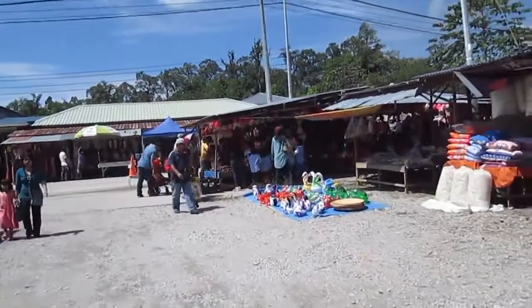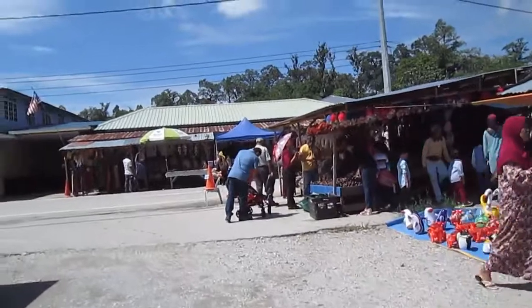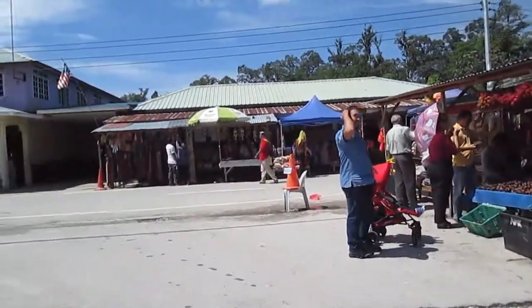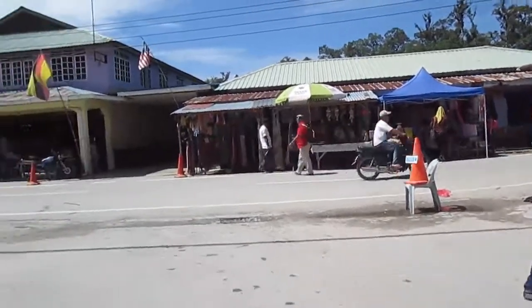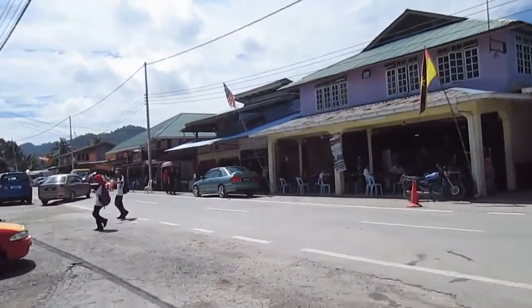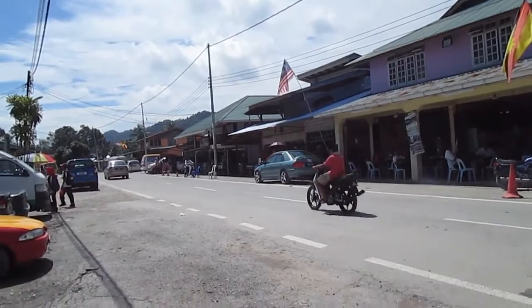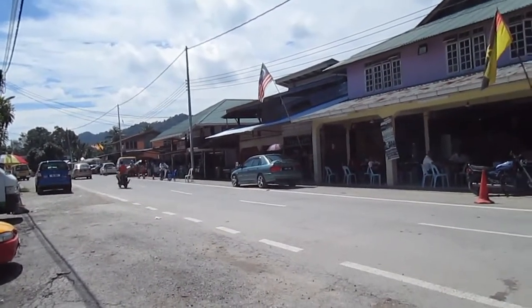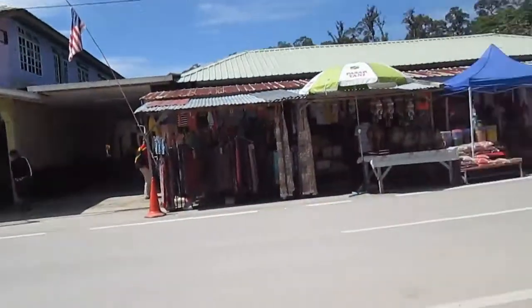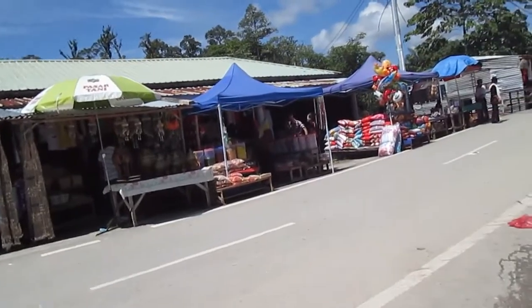And although it's not exactly on the border itself, it is actually 1 hour to the border between Sarawak and Indonesia. So the roads to this place here is actually quite bumpy, and I wonder, it doesn't take much money to actually keep the roads without bumps and stuff, but it was a very bumpy ride coming here. It takes about one hour and a half, I think, maybe, to get here from Kuching itself.